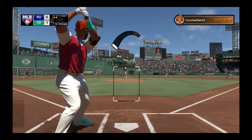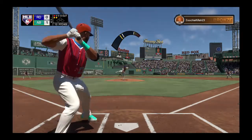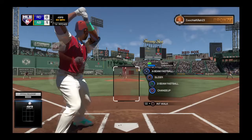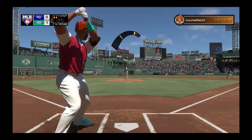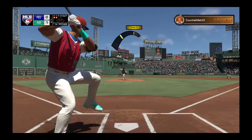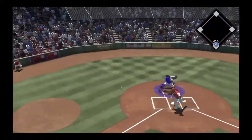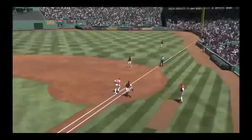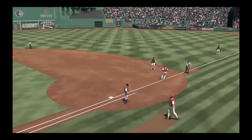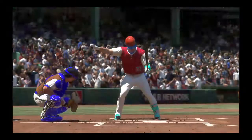Right there is a temptation pitch. Power hitters like this are looking for pitches that they can drive. So that may have been one where he was trying to get him to chase up above the zone a little bit. And this is swung on and missed, though the ball did hit the ground, so he'll need to go to first. And the throw will indeed take care of him for the first out.